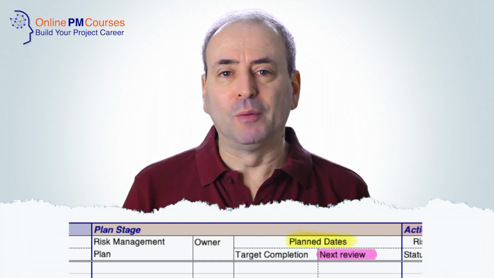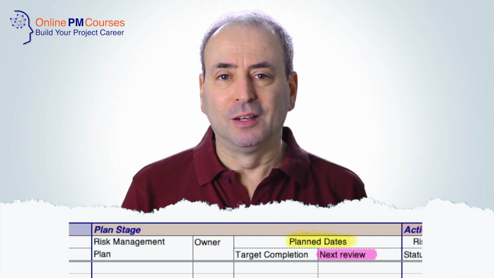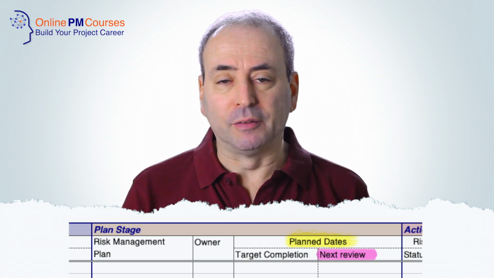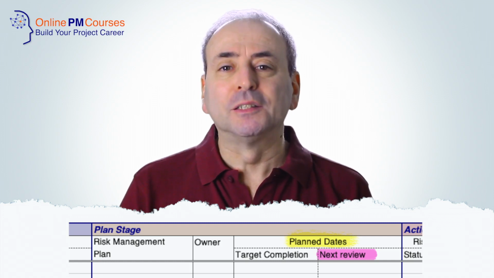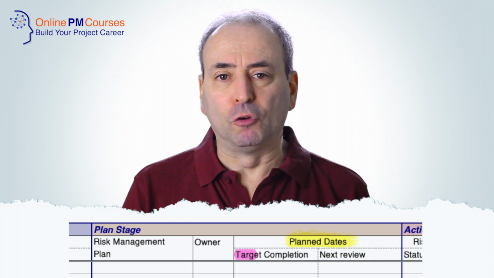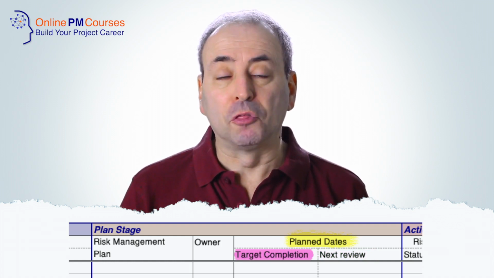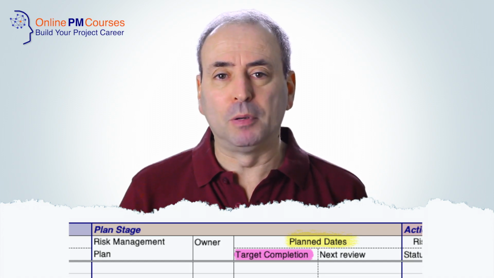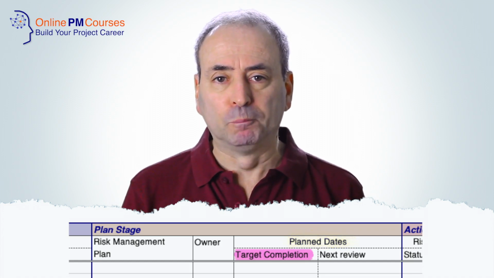The other fields to have under planning are planned dates, and in particular a field for the next planned review of the risk to evaluate the progress made on each of the mitigation plans, and to review your evaluation of the risk. And you may set a date for planned closeout, the point at which the risk is no longer a threat to the project. This is a target date for planning purposes and can be very useful.